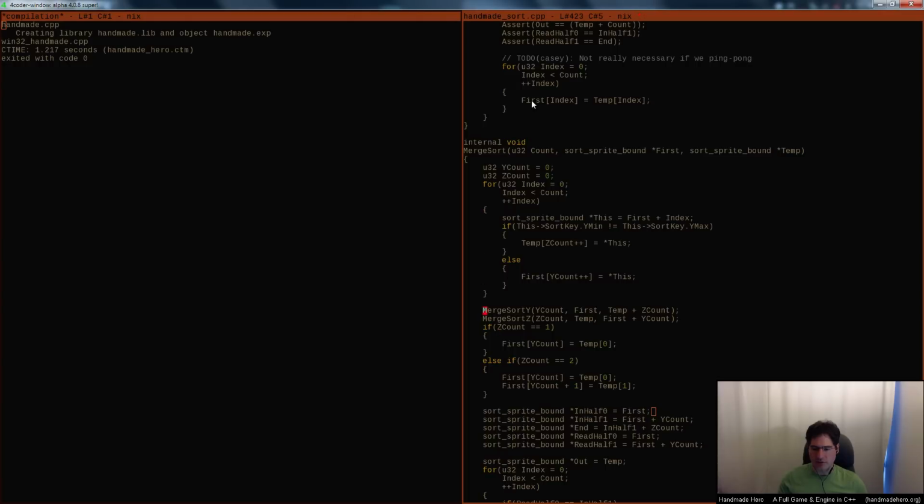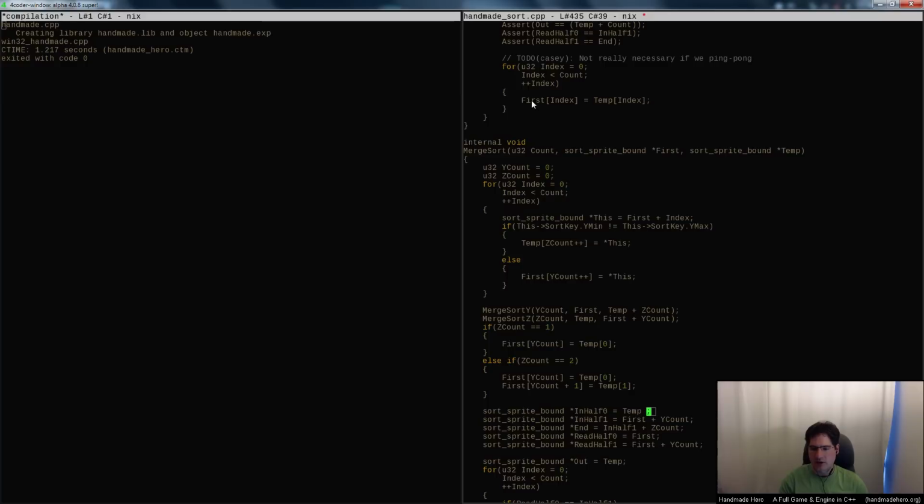After I do my merge sort Y and my merge sort Z, instead of using first as the primary buffer to pull from, let's just use temp. So in half 0 will be just the temp. This will be temp plus Z count. And then, yeah, then we need to just reverse the sense of this.